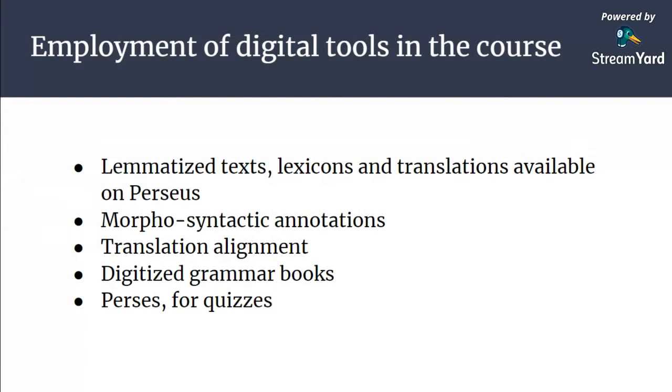We also took advantage of translation alignment by using Ugarit. I made an alignment for section 3 of book 1 of Thucydides, which we used in the class. I also had a session teaching them how to use translation alignments, in case they wanted to use it as a tool for practicing Greek by aligning the Persian or an English translation.